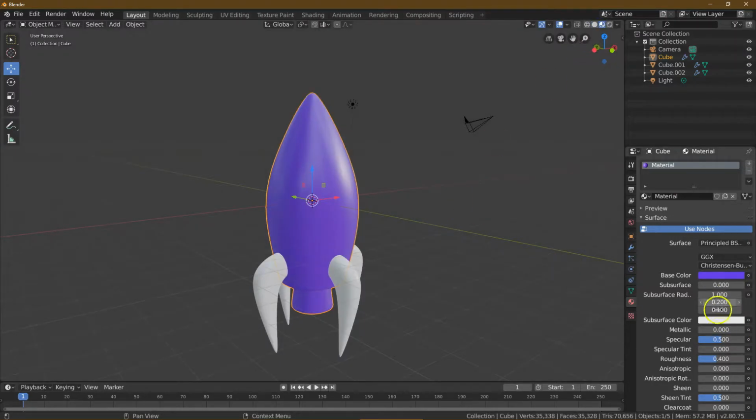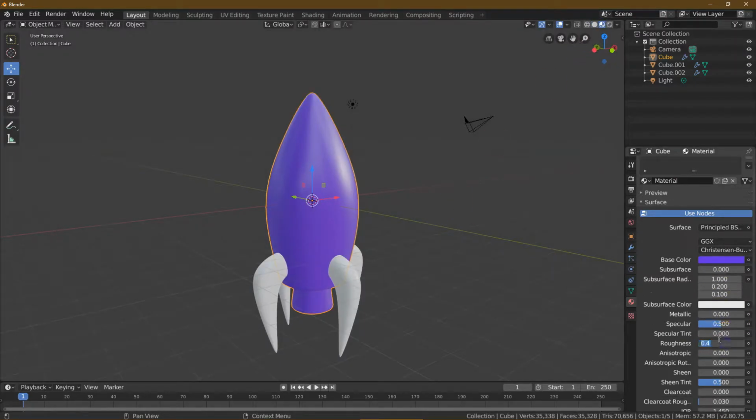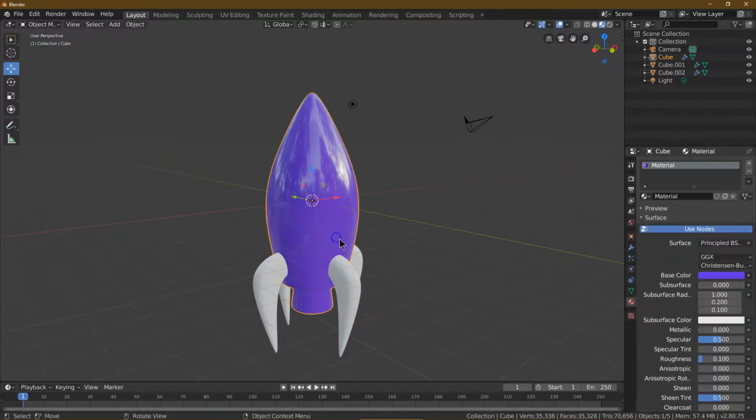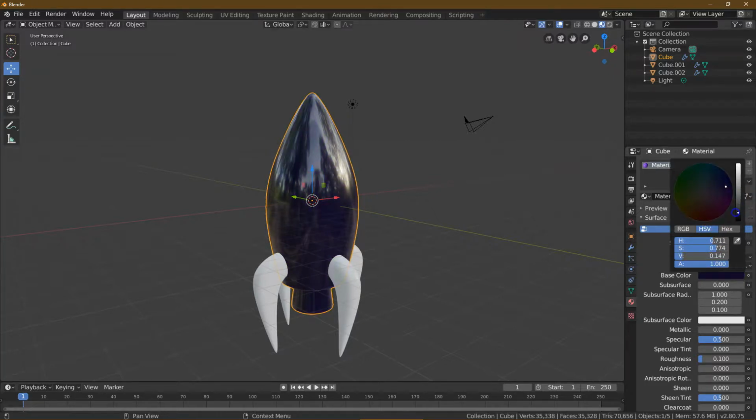That's looking good. I want it nice and shiny. Let's do a 0.1, beautiful. Now for our bottom pieces here, I'm going to do a silver color for the base of this. Maybe something more like this for the base, right?